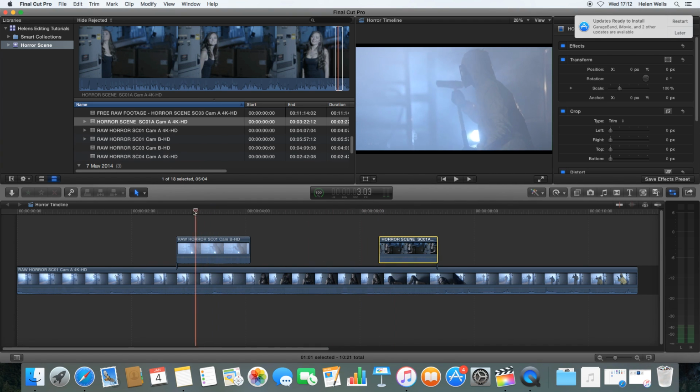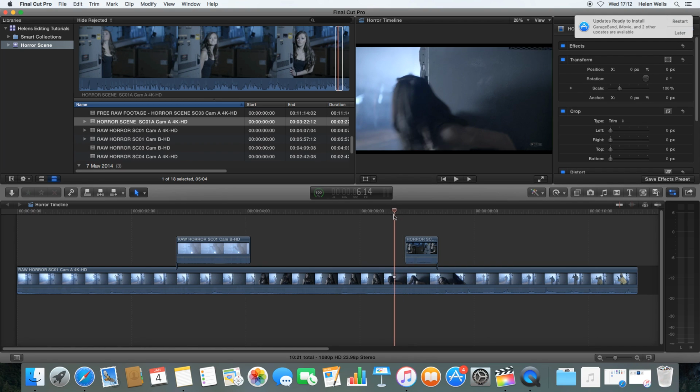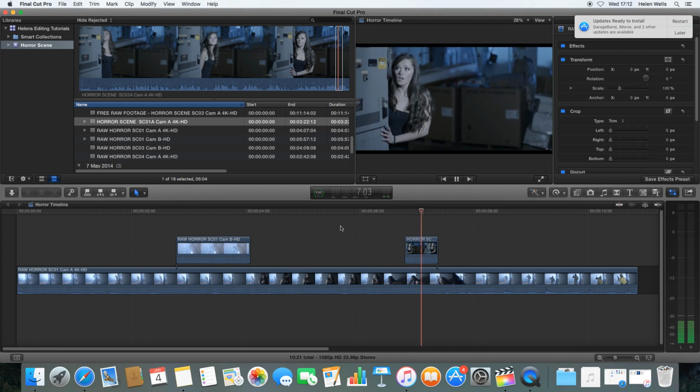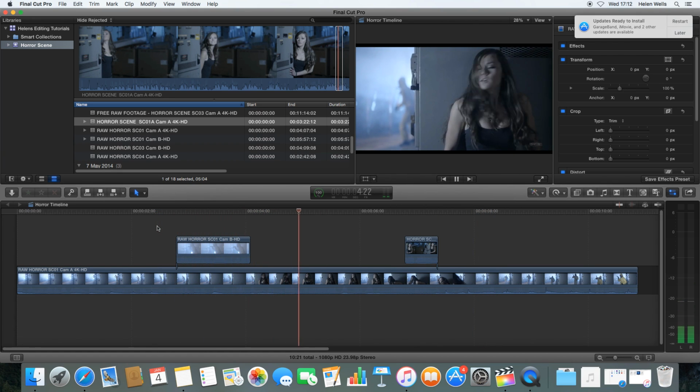And if you want to use the blade tool whilst you're on the timeline here, you can also use that. So that's this blade tool here. Or you can click B on your keypad as well. You just move that along the shot and then click where you want to make a cut. And then if you click the A on the keypad, that will select your selection tool. You just press shift or delete. So just click delete to get rid of that. Okay, so you can see we've made a small edit here.